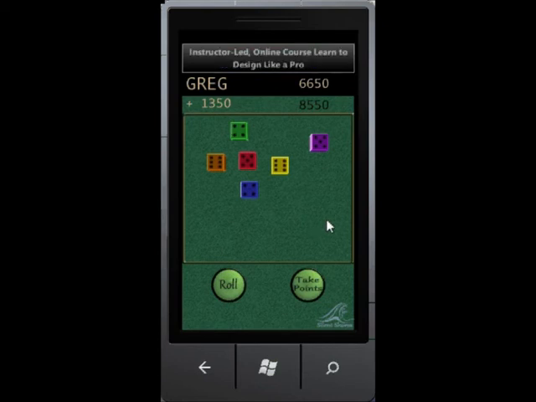Now, we're still alive. We have another 100 points we can add on to that, so that's 1,450 points. I will take those points for this turn, turn the game back over to the AI. We'll pause the recording again until we get closer to the end of the gameplay, so that you can see what happens at the end of the game. We'll see you when we return.